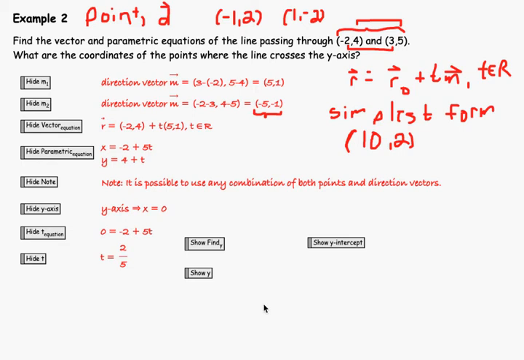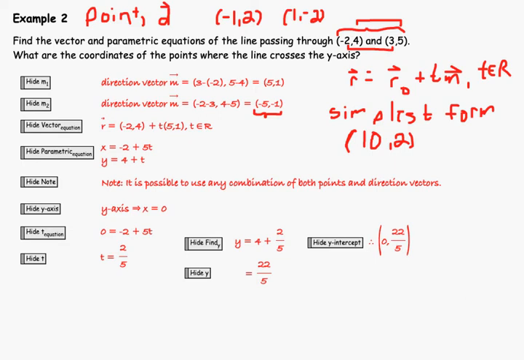So what I need now is the y-coordinate. So what I will do next is plug the 2/5 into here. I pointed there, but that's the wrong equation. It's this one that is the parametric equation for the y component. I'm going to plug 2/5 into there. So y is 4 plus 2/5. If I get a common denominator, I'm going to get 20/5 plus 2/5 is 22/5. And so now my y-intercept is going to be 0, 22/5.